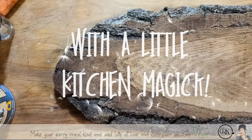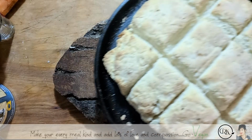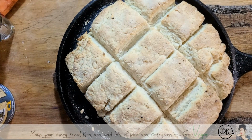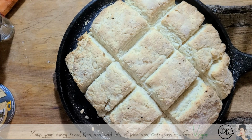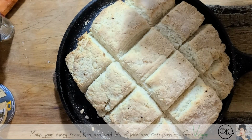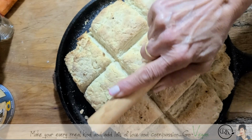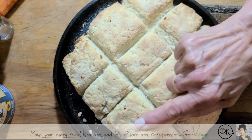You know you're getting your scones, eh? Okay, guys. Like my daughter would say, what is that witchery, mother? Well, how beautiful are they? See now why I cut them ahead of time? Now, you can lift this up and just crack it with your hands, or you could go back and get this cut. Boom, right there.